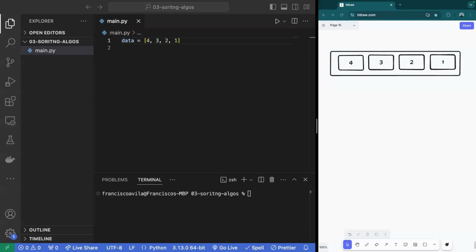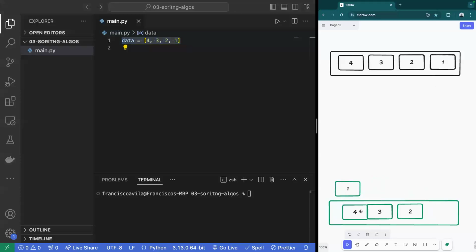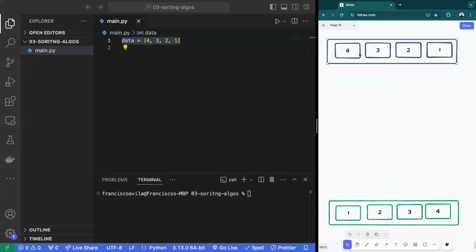So with that said, today we're going to talk about bubble sort and insertion sort. We're going to start off with bubble sort and see how it works in sorting this small snippet of data, switching our numbers all the way until we have a good list of 1 through 4. Here is our input, and I'm going to move that down here and turn it green so that we know that is our desired output. Let me do a little switcheroo of numbers here. And there you go. We have our desired output, and now we just have to figure out how we're going to get there with our sorting algorithm.